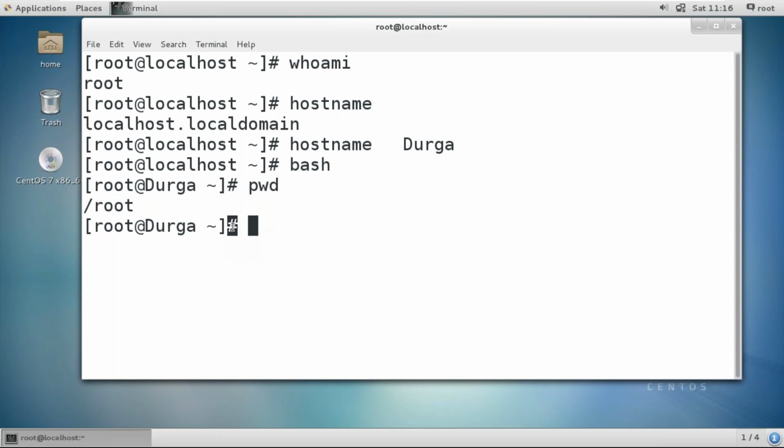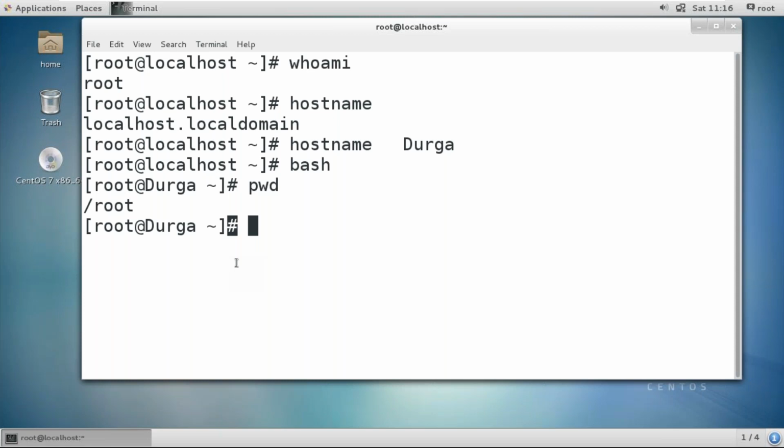Only for the administrator. So what is the administrator account name in Linux? Root. So when you log in as root, you will get a hash here. Hash indicates full access. Dollar indicates limited access. So you can use any command. This will appear only to the administrator.